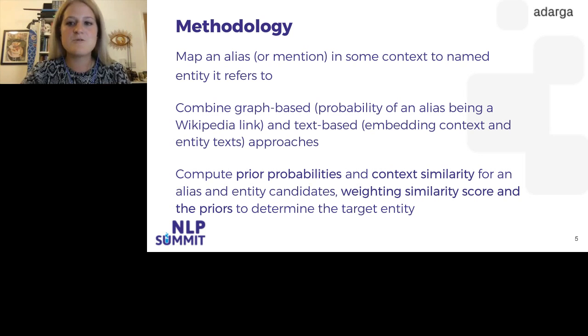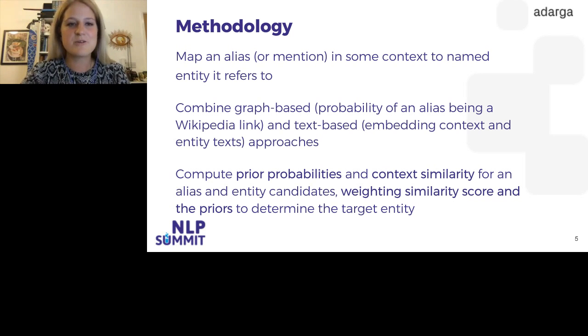And the idea here is to make use of knowledge graphs that have been enriched with additional textual features and the text corpora that were used to build those knowledge graphs themselves. Using just a knowledge base, we computed the prior probabilities of an alias referring to a specific entity. Then we also computed the context similarity of the alias and the descriptions of the entities themselves. And finally, we combined the scoring to determine the semantically closest target entity. This combination was done with weighted averaging.